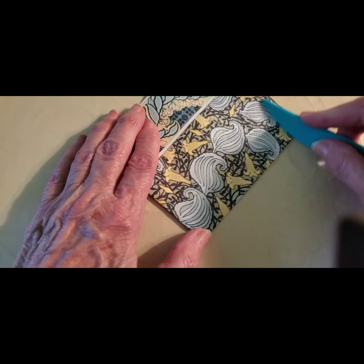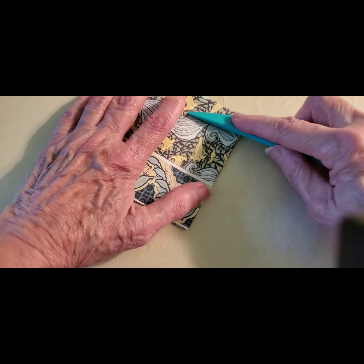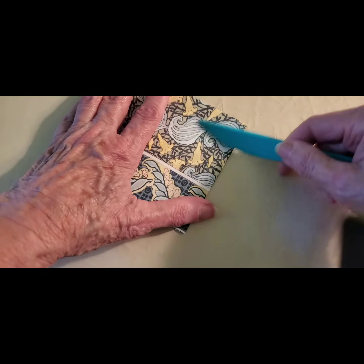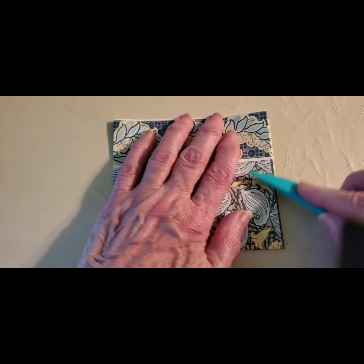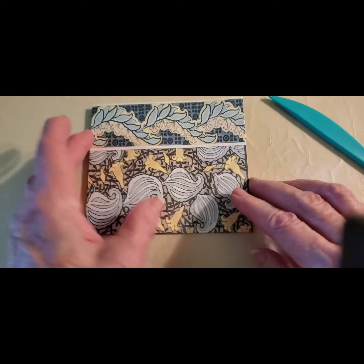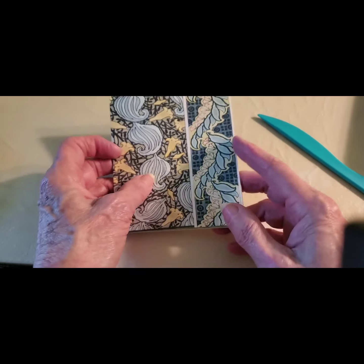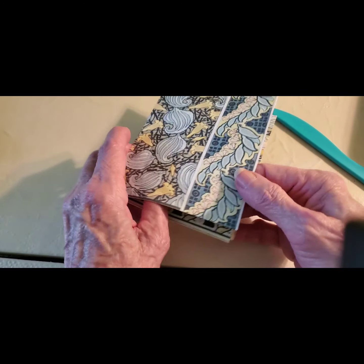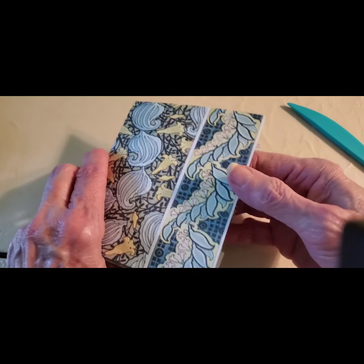Now, is that the prettiest booklet you ever want to see? And these papers, this sort of patchwork paper, especially with the small strips at the bottom, work out just beautifully. Now, as I mentioned before, I would distress the edges, maybe even round the corners. I've done that on a few of them.